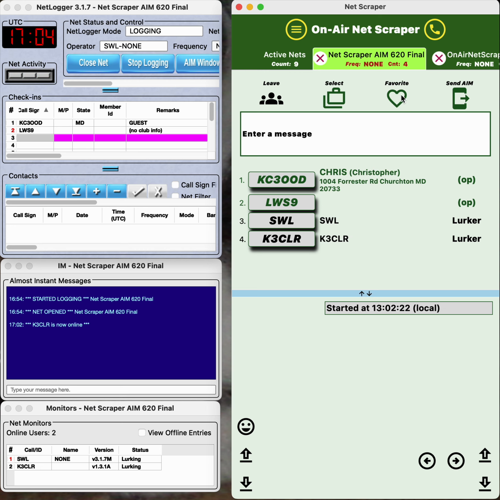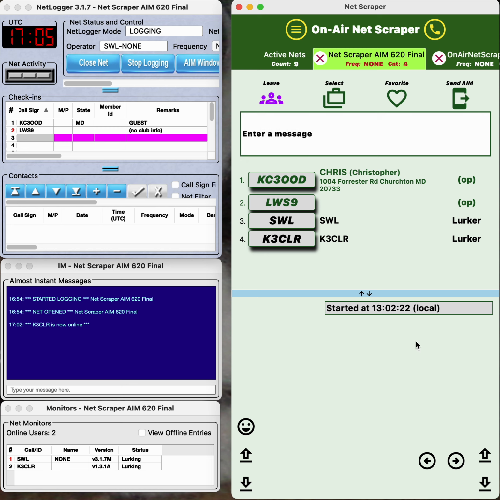The next one over is your favorite message that you want to send out, like good morning, and you don't want to have to type it in. If you just click this, it'll enter good morning into the entry window and automatically send it. The next button over is your send button, which sends the message that you've just typed in.